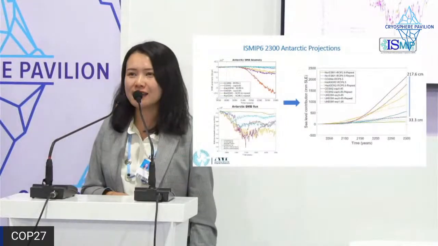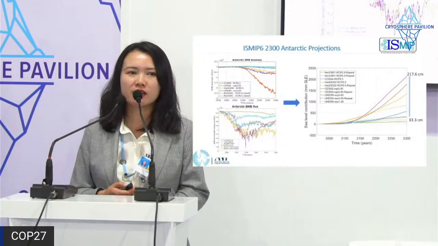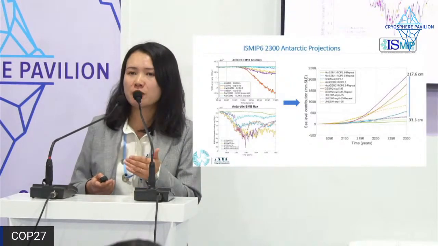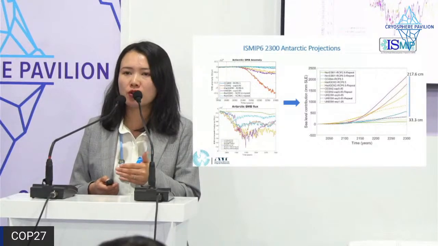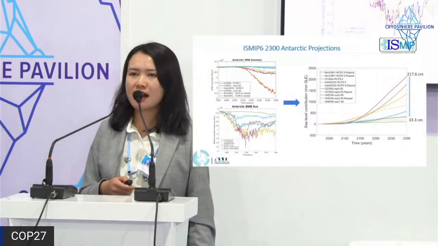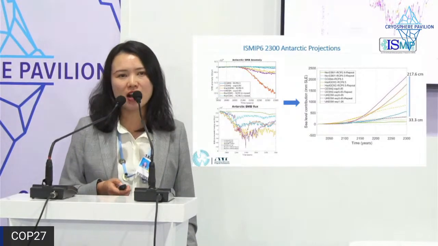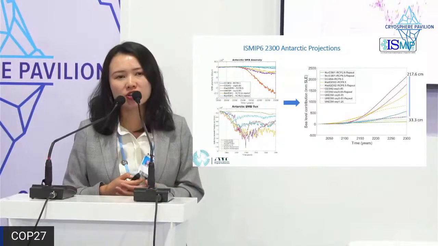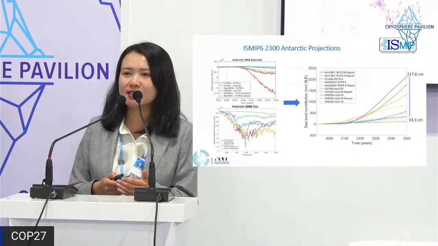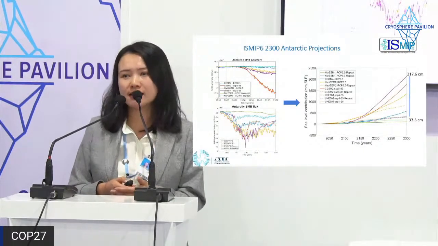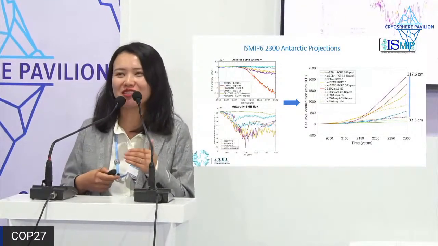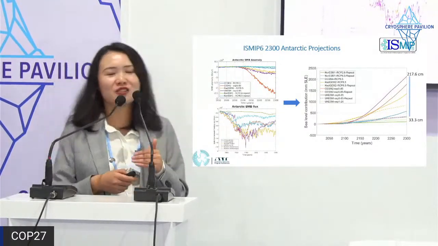On the plot on the right, this is our latest research. Based on the model results, it gives us a general idea about how much the ice from Antarctica will contribute to sea level rise before the end of 2300. You can see that in our model, the green color means the low emission scenarios, and the other colored lines are all under high emission scenarios. No matter whether it's low or high, our contribution is always positive. It's not like what the estimate for 2100 showed us. Antarctica is always losing ice. But under our high emission scenario, we still have a pretty large range from 33 centimeters to above 200 centimeters.